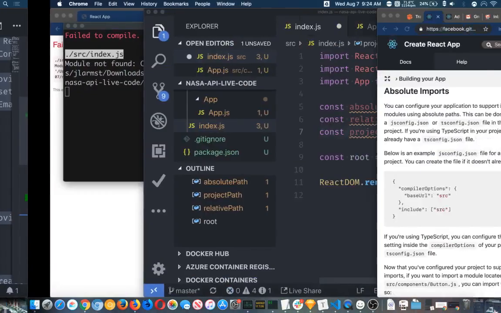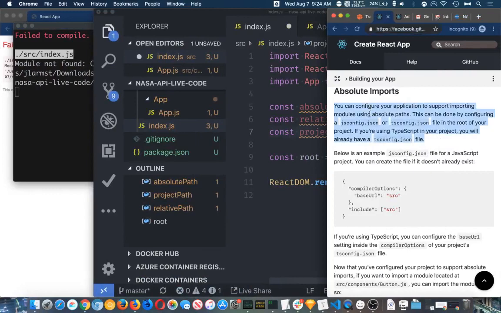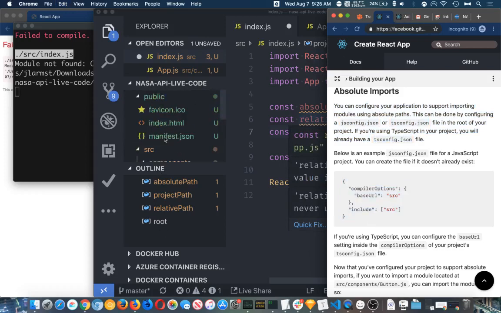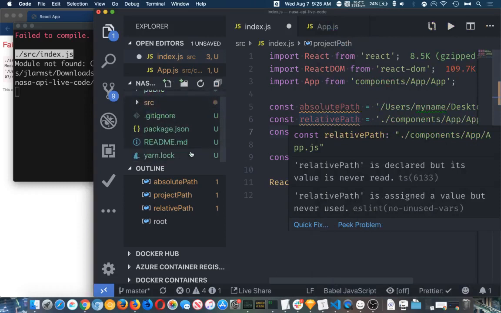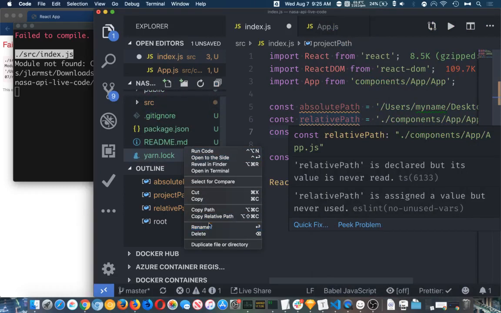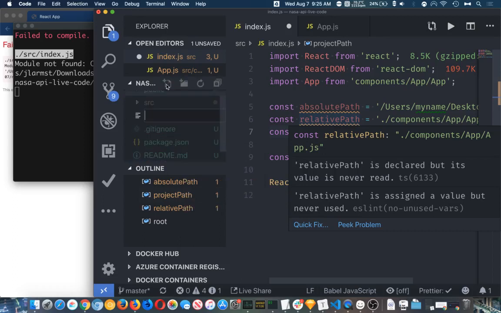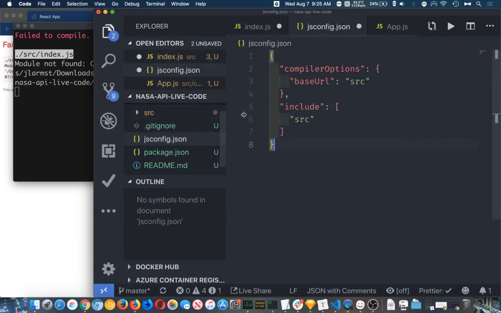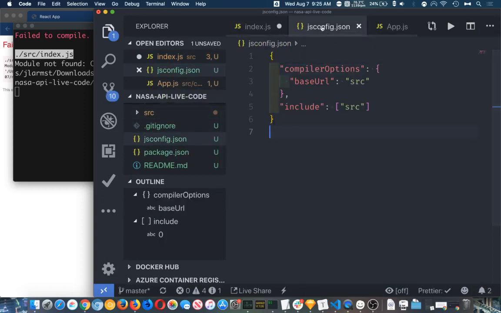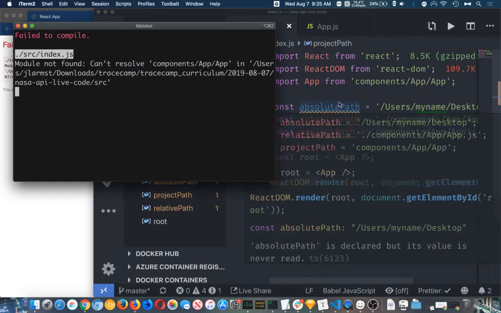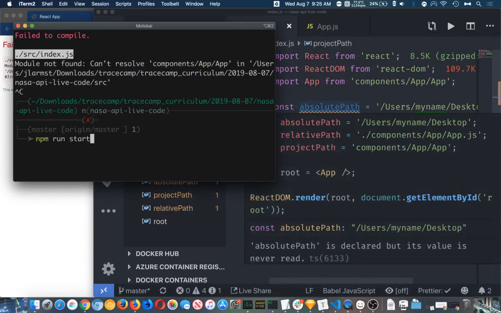This is just something that allows us to use our project absolute imports. In order to use this, it says this is an example of a jsconfig.json. So we will just copy that and go outside of our source where we have all these different configuration files, and we will create a new file called jsconfig.json, just like the example, and paste it in. And that's it. One thing we will need to do is restart our development server.